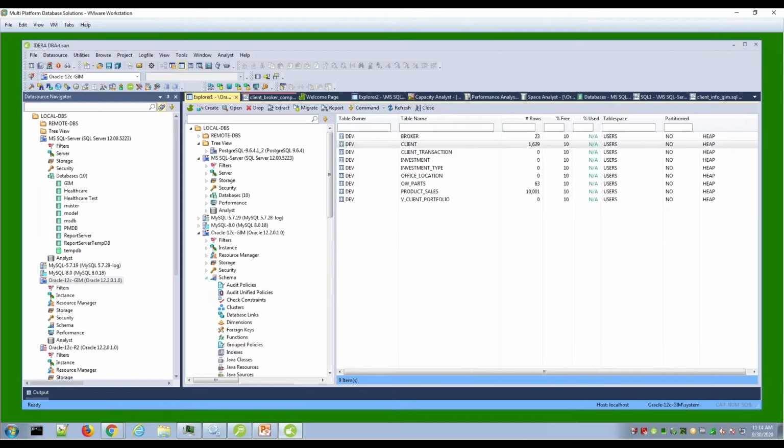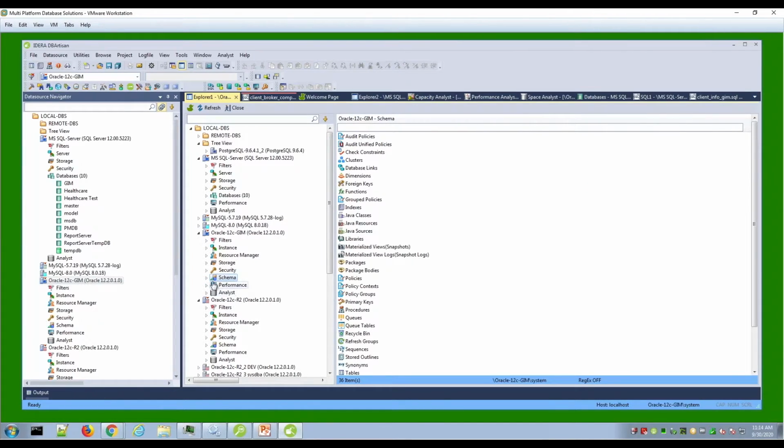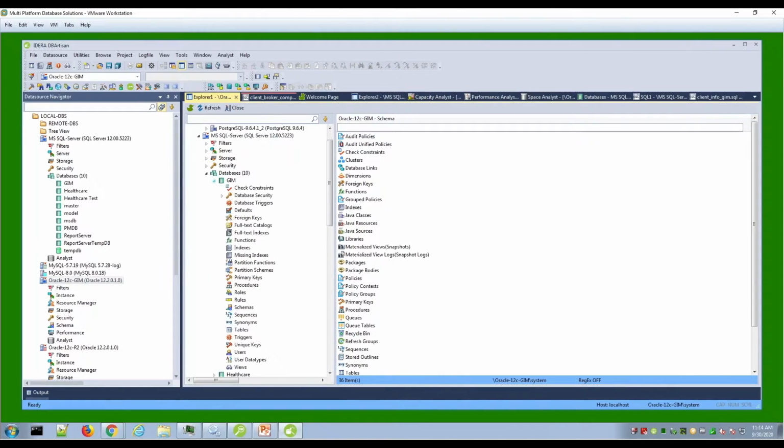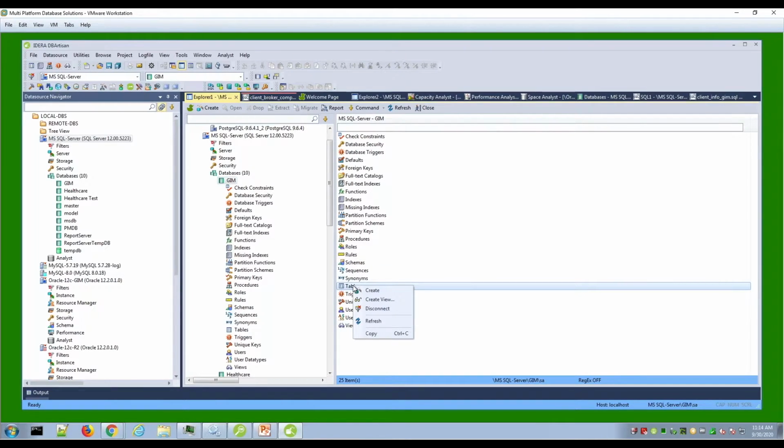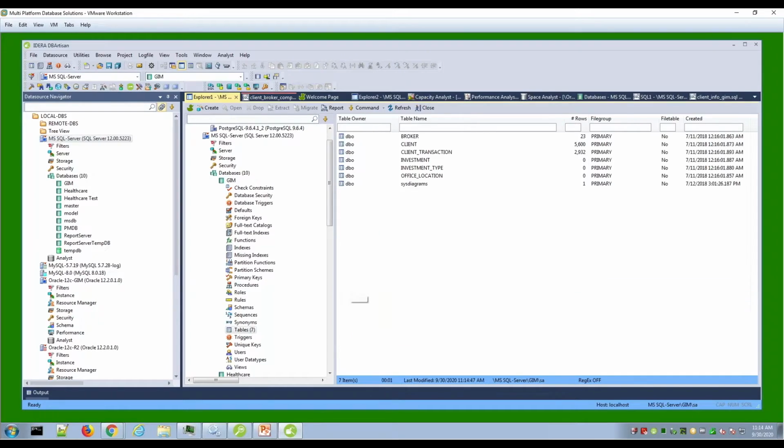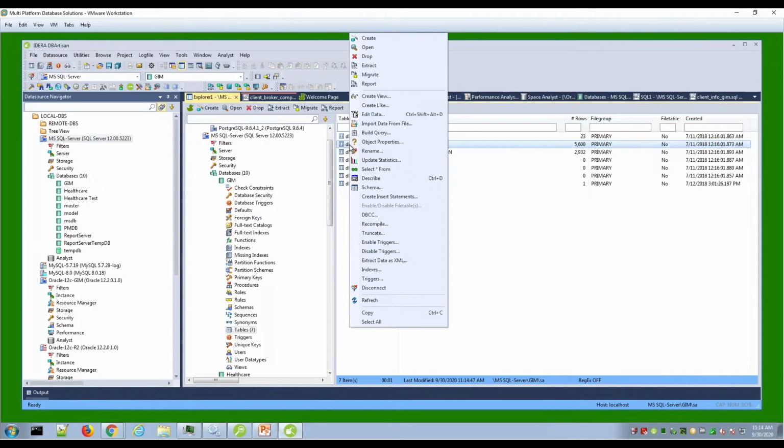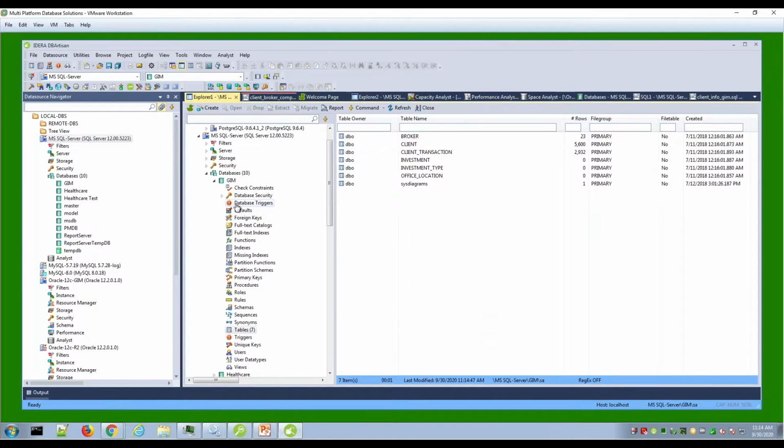Okay, so let's keep moving here. Obviously the navigation tree, drilling into objects, and then of course as you drill into objects, you have object management options, right? So when we were looking at the object list here, you can right click and you have object create, alter, drop from the list of objects, or again drill into the objects, and then you have a list of actions you can perform on your object depending on the object, right? So here I'm on tables, I see create, open, drop, migrate, edit, build query, right? So depending on what type of object I was on, you have debugging of stored procedures, for example, right?